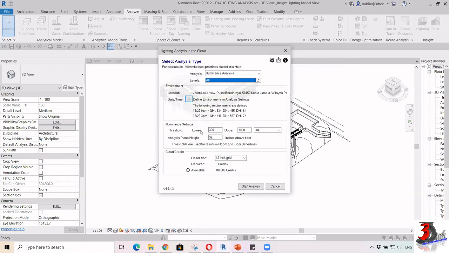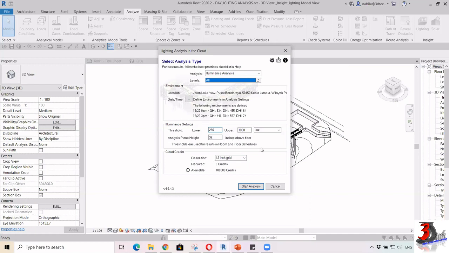Okay, here is our threshold. Basically, this is telling you that it detects from 300 lux to 3000 lux. If you wanted to make it a little bit lower, you can set it here. And then we have our analysis plane height, which indicates the height of your table and everything.